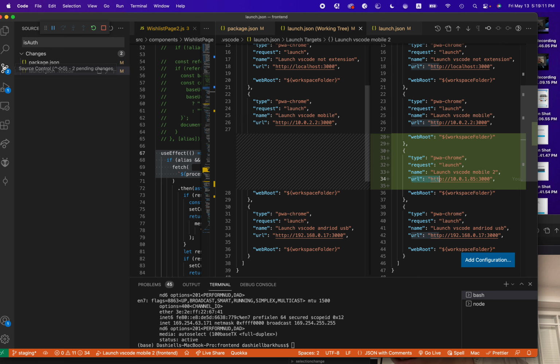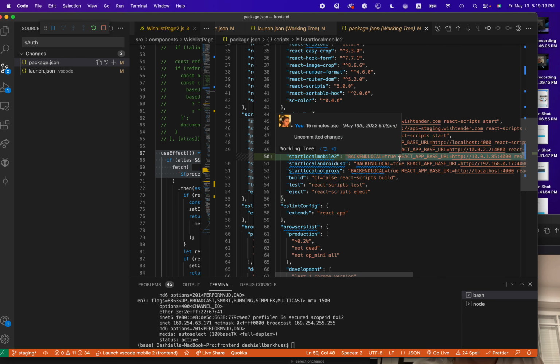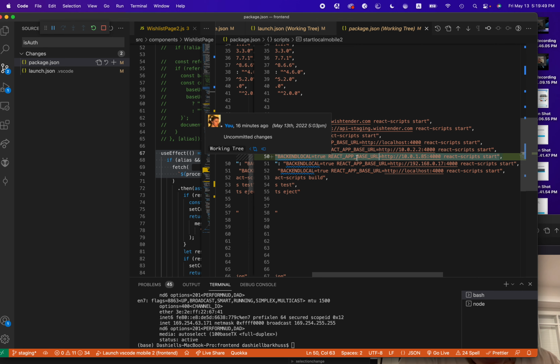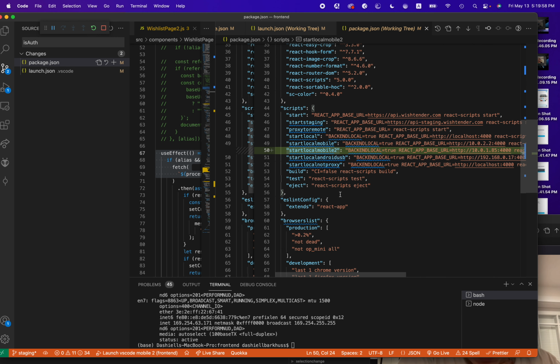And then the other thing that I had to do was, I have all my React base URLs. I have an environment variable, so everywhere in React, my backend URL is set by an environment variable. So I had to set the environment variable to that 10.0.1.85, and then 4000 is my backend port. Wherever you set that, mine is set in this npm startup script. So then instead of npm start, I run npm run start local mobile 2. And as you can see, I had made this before, but that IP address, the localhost address, whatever it is, has changed. So now I made a new one.